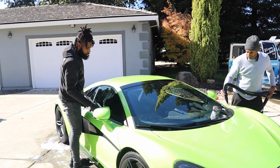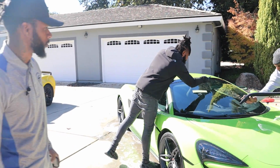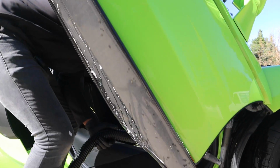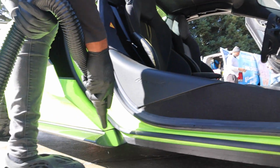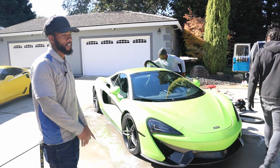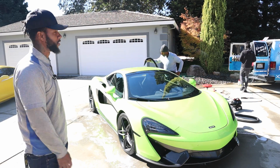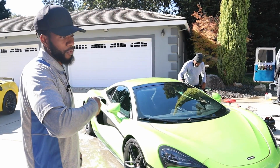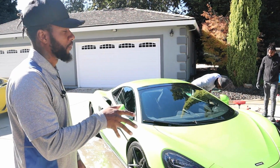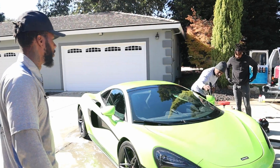All right, Wayne, what equipment is your team using right here to dry the car? Because a lot of people use towels. They're not using towels. Nah, you don't want to. With something that's had a ceramic coating or is extremely new, no scratches, just had a paint correction, you want to make sure you do a touchless wash. And of course, everything you do scratches the vehicle. So if you can come in and foam it down and then rinse it and then air dry it without even touching it, you're winning. How you gonna put scratches on that? So that's the goal.